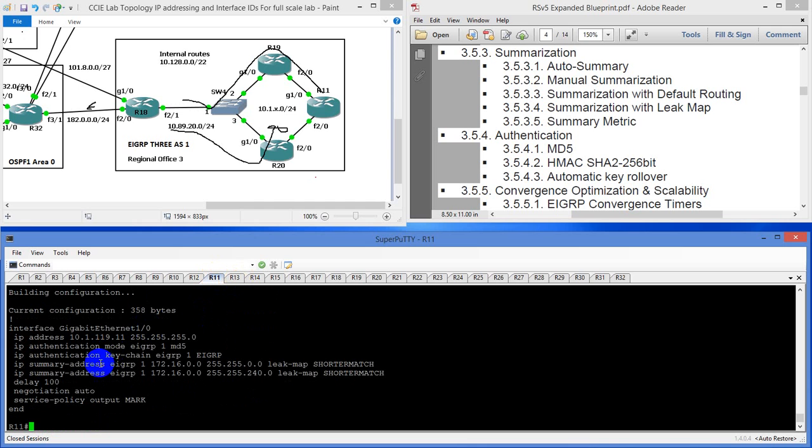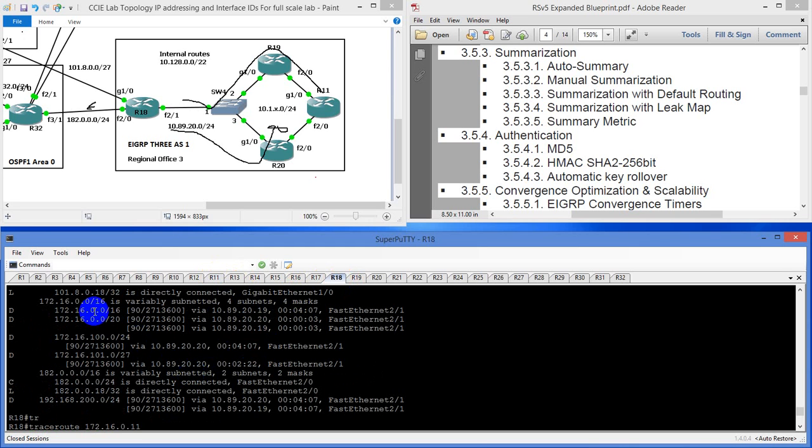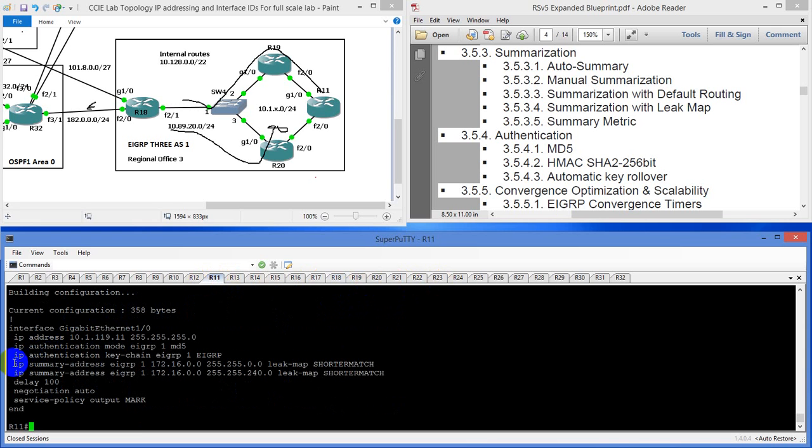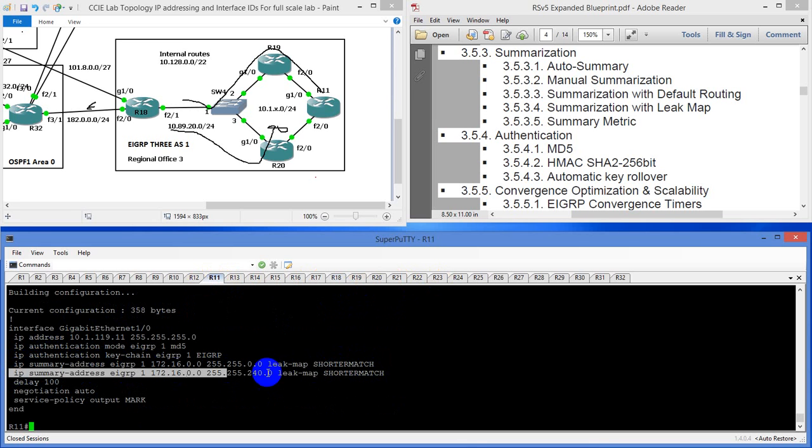It's going based off of the summary address, and actually there's two here. So if I was to go up, now the question is, which one do we want to pull? Since we're receiving both the /20 and the /16, we're actually receiving both. We are also receiving the /20 on both.